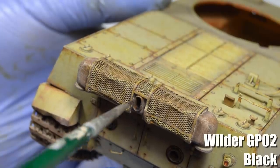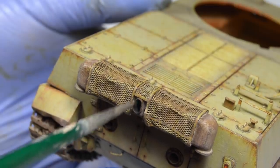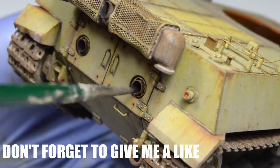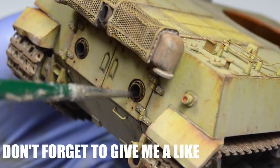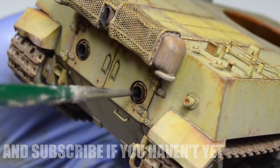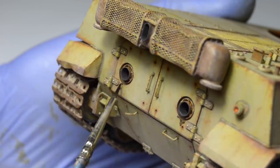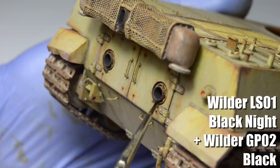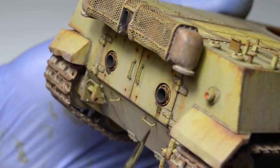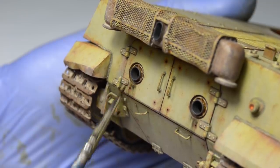Next step: exhaust stains. Well, these are not exactly stains, but you know what I mean. Most of the time I choose the quickest and most efficient way to perform this task and surprisingly, it's pigments — Night Shift and pigments. Some people still believe Avengers: Infinity War is the most ambitious crossover. Anyway, some of that soot starts running down over time and in this case I prefer oil paint mixed with a bit of pigment for extra texture. This effect has to be subtle — except if you're modeling a Soviet tank, in which case it definitely, most positively, cannot be subtle.